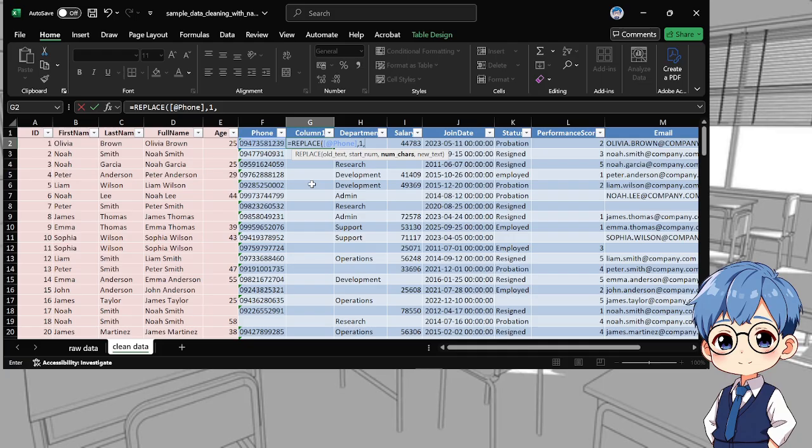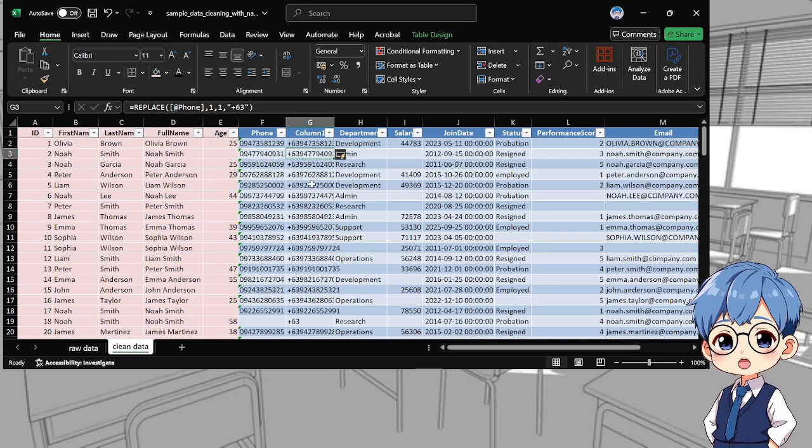So how many characters are we going to delete? So num_chars means the characters that we're going to delete. We only need to delete 0, so we only need to delete 1. And then the new text would be, so quotation, don't forget to type the quotation marks, then instead of 0, we will change it to +63. Okay, then close parenthesis, enter.